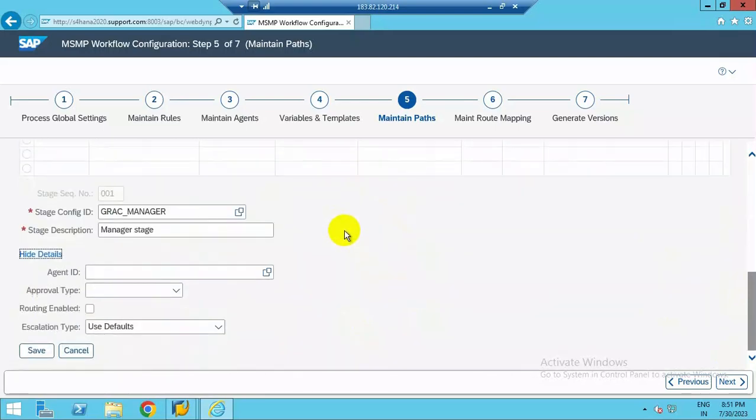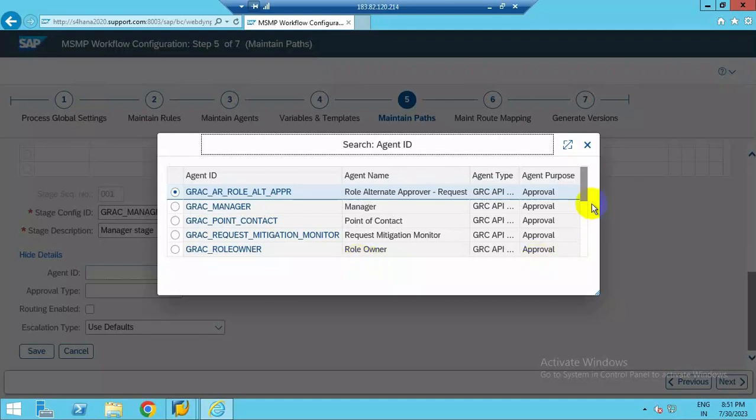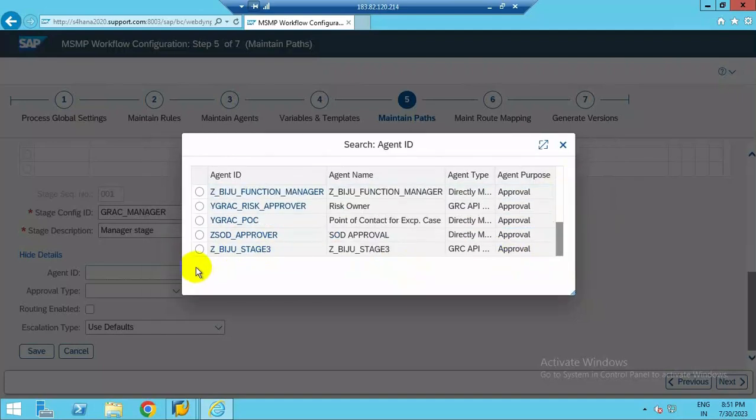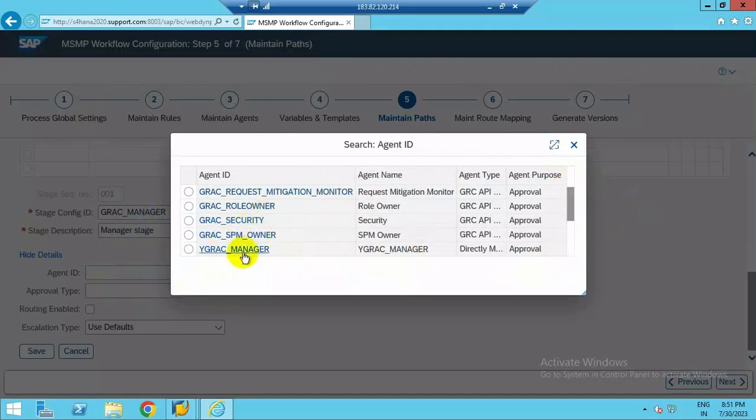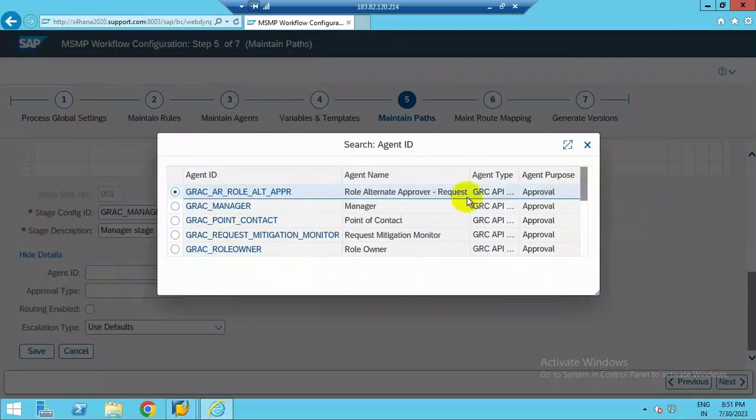So I'll pass through the value here, whatever I have created. Since it is a manager stage, we can use the standard manager. If this is a role owner, then we will use standard role owner.